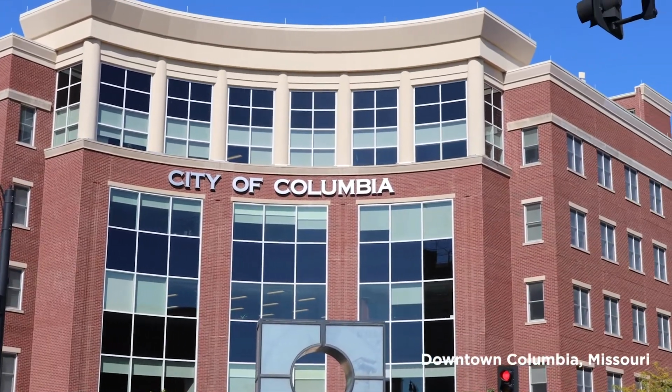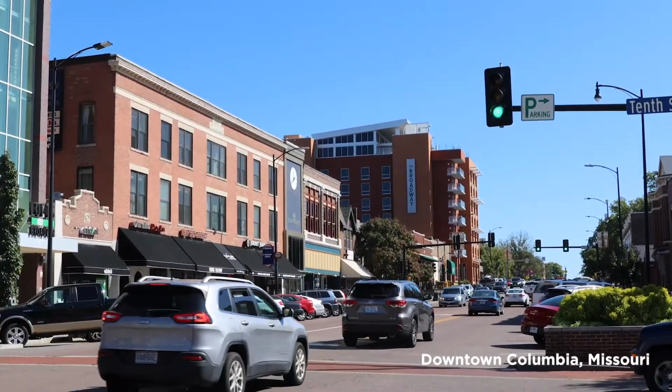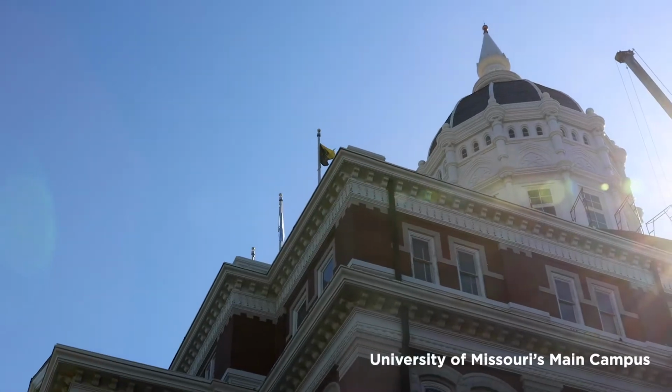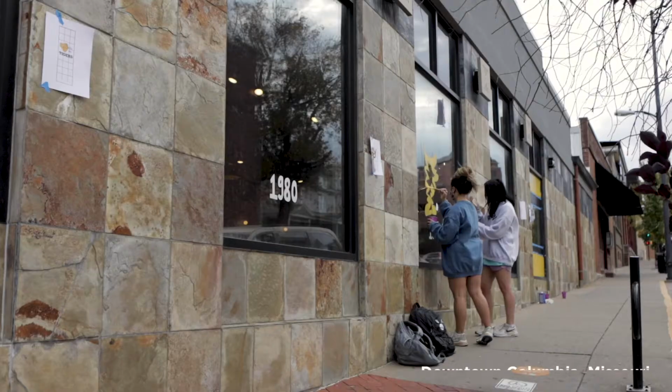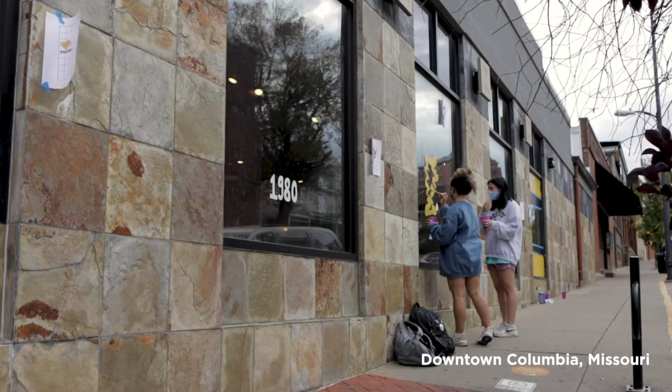So I love Columbia. That was definitely another pro about coming to this university. Columbia, it's your college town, so to me, I think it's full of life. There's always things to do, there's festivals, there's games. I have 2 kids and they go to excellent schools. I'm happy with the schools.